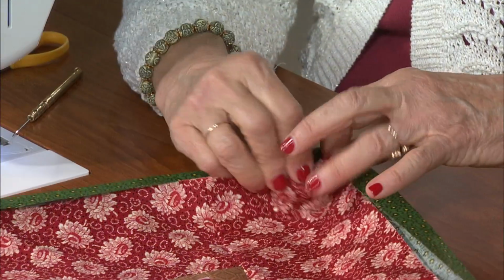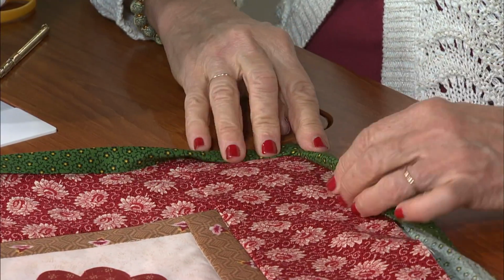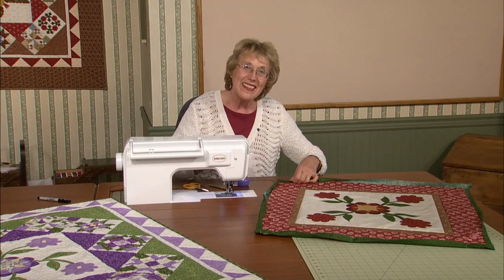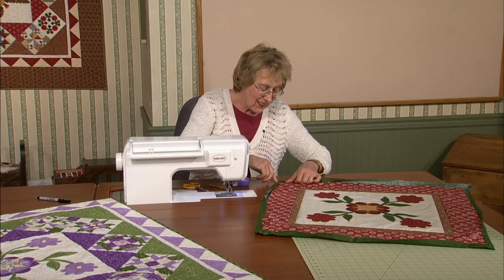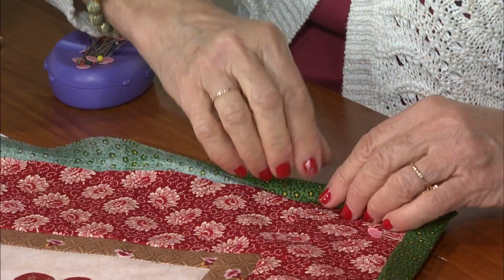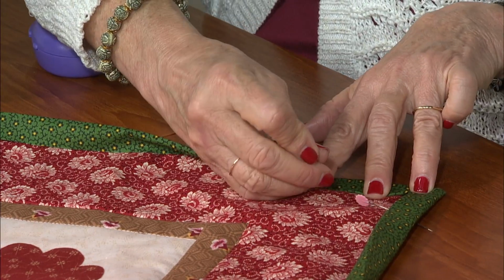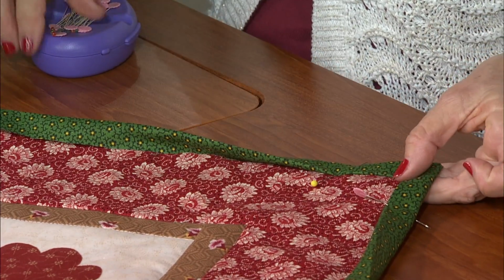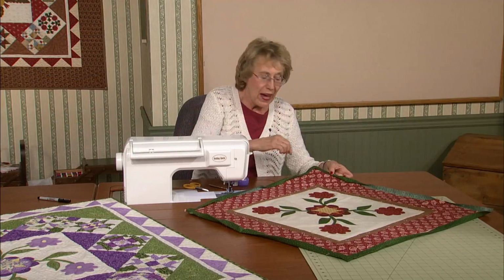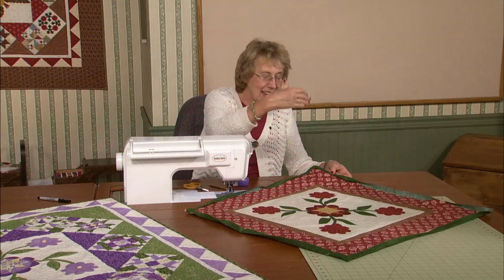Tuck the block in. Get that all tucked in. Oh, look at that. And so now you just lay it flat all around. Perfect. You need more pins to just lay around the outside. Okay, turn that all under. Pin along there. See how that would save you time, especially if you were doing a charity quilt, and you don't have a lot of time and you don't want to spend a lot of extra money buying that extra binding piece. That's looking good. So now all you have to do is go back here, stitch around the outside edge, and it's perfect.